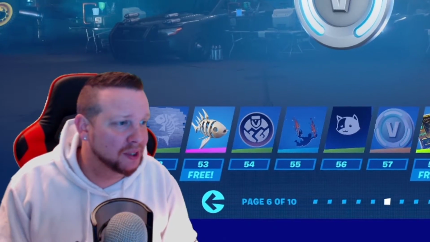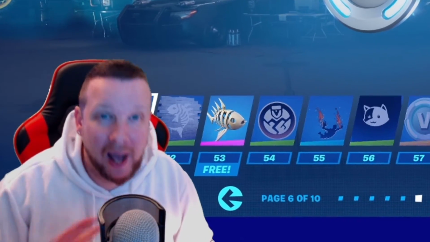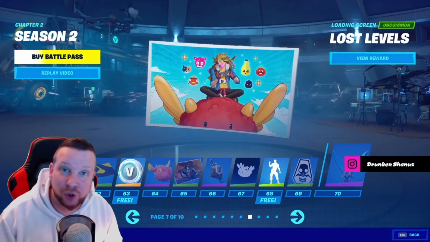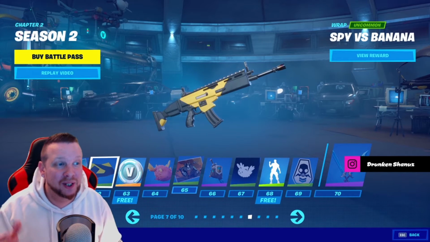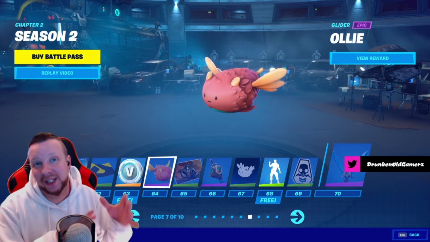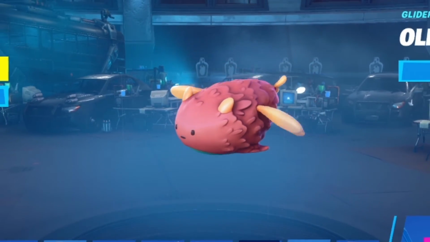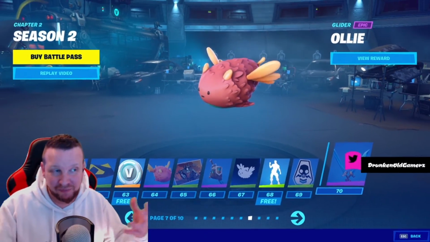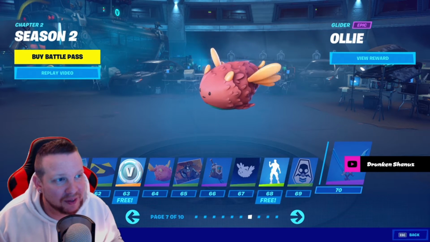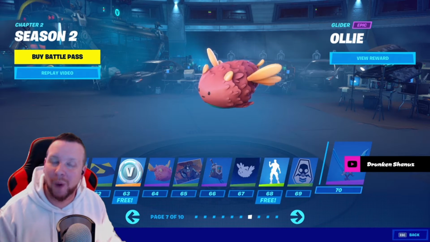Between 51 and 60, I'm probably just going to want to get that row out of the way as quick as possible. So 61, good loading screen. 62, good skin. 64 is another cutesy glider, not really my sort of thing. I won't be using it, but it's pretty creative, I think. If anything, it's quite, again, geared towards Whammons.